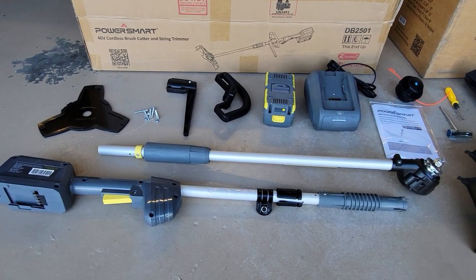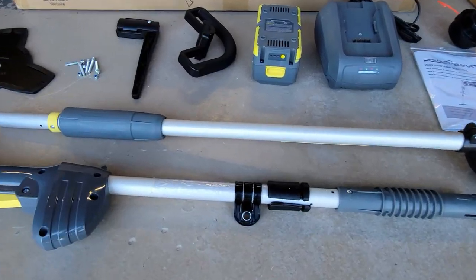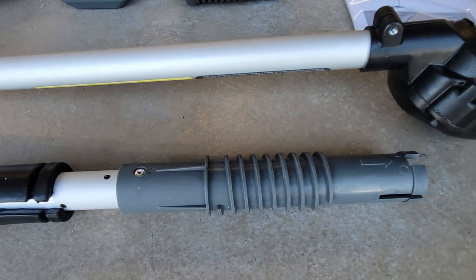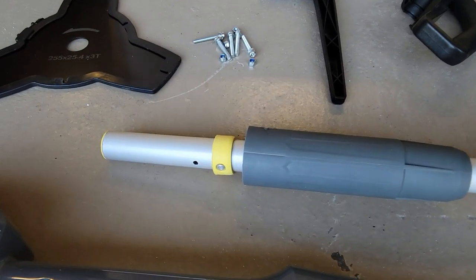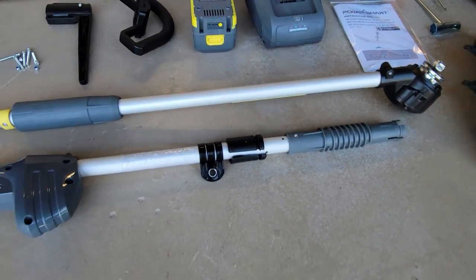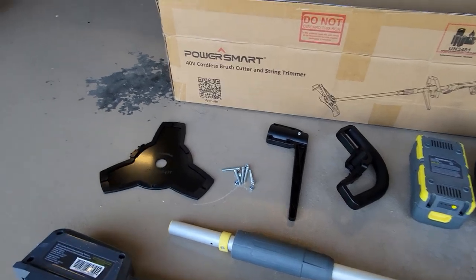Okay, here we go. We've got everything all laid out now. We got the two parts of the shaft. It doesn't take a rocket scientist to figure out how that goes together. This is tapped, obviously, like a screw. That end fits into this end. That sheath goes over these threads, and you screw it on. And then the two halves are together. And I'll show that in a moment, but let's go over what is here.